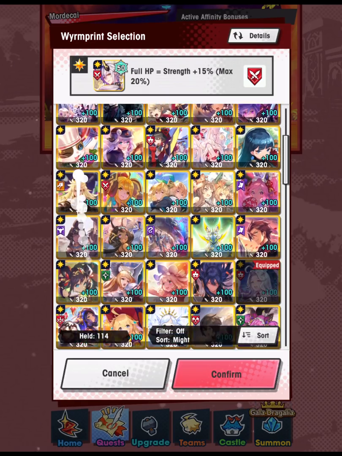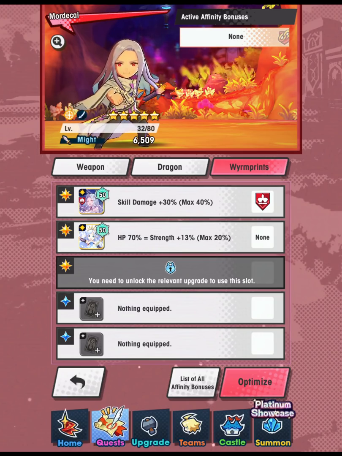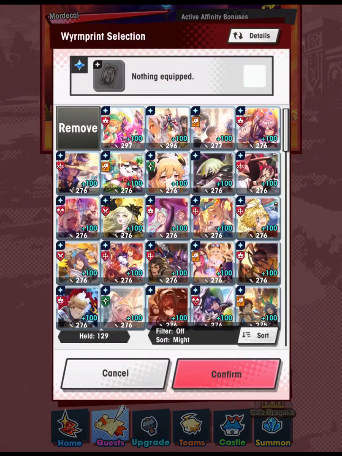I don't really know Mordecai's playstyle that well, but I assume in this easier quest, we're not going to be able to maintain a combo easily because there's going to be a lot of random enemies.